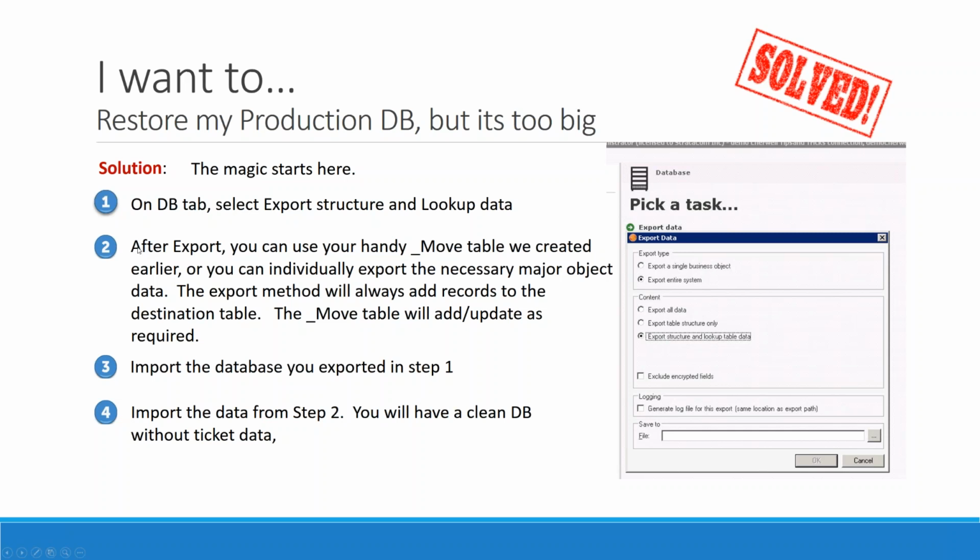Then there's a couple different things you can do. You can use the export, or you can use a blueprint with that handy little move table thing that we did earlier. Or, for example, like with customers, since it's a group object data, you can also externally export a single business object here and say, I want to export customers.